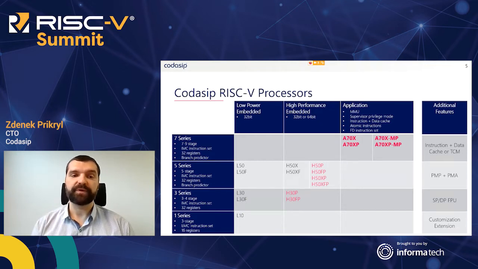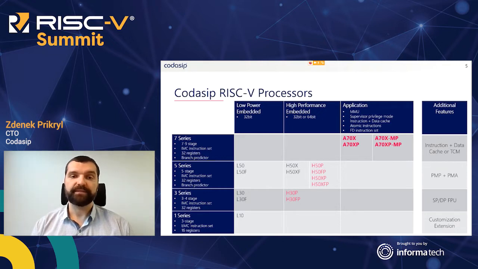So, for instance, if you're looking for a low power core that needs to run either bare metal or FreeRTOS, then you can go with the 1 series or 3 series, or eventually the 5 series as well. You can enable certain features such as the floating point unit or caches in this class as well. The series basically determines the basic feature set, such as the number of pipeline stages or the ISA or number of registers, and then you can combine that with additional features such as the caches and so on.